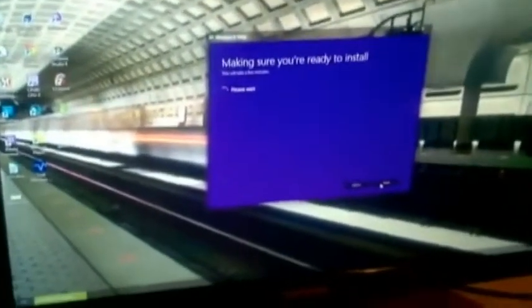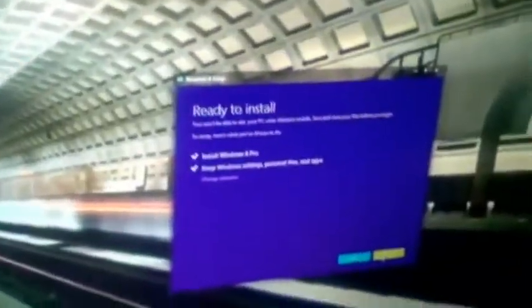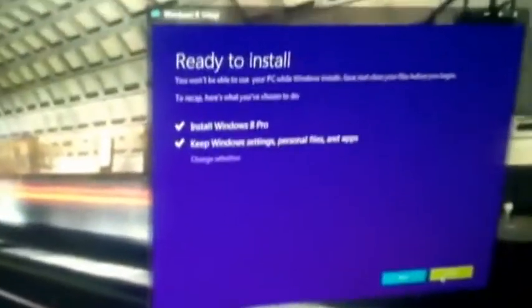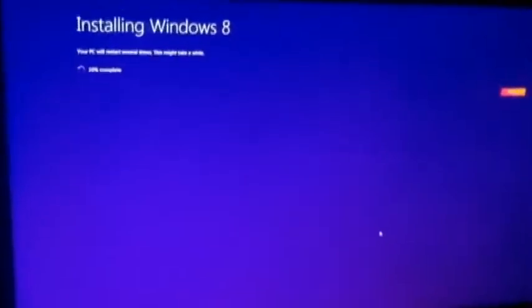So now it's going to go through and double check to make sure everything is ready to install on your system, and then it will go ahead and install. So now you guys can see it's making sure everything's ready, and if there's something you don't want, you can change it, and then once you're done, go ahead and click install. What it will do is go over your desktop and say installing Windows 8, and it will start its percentage.